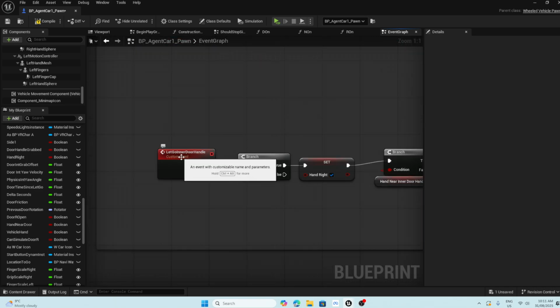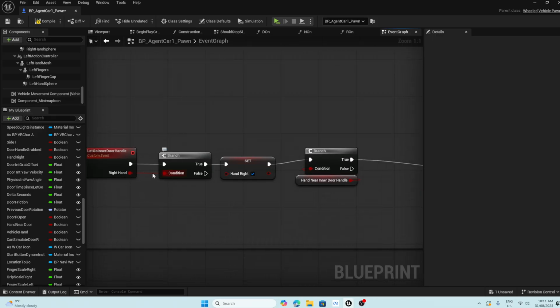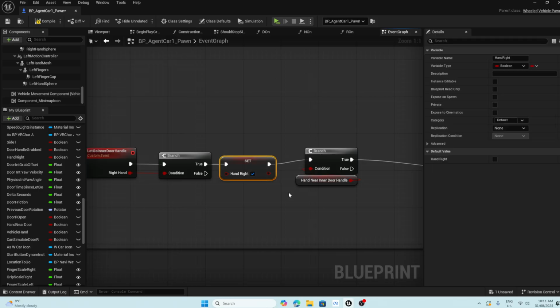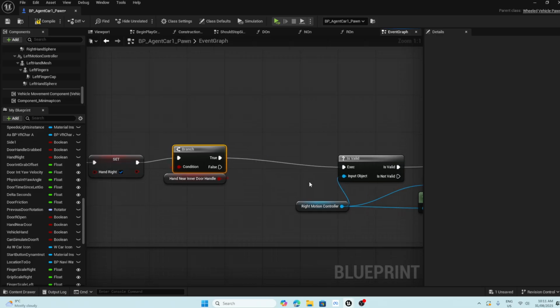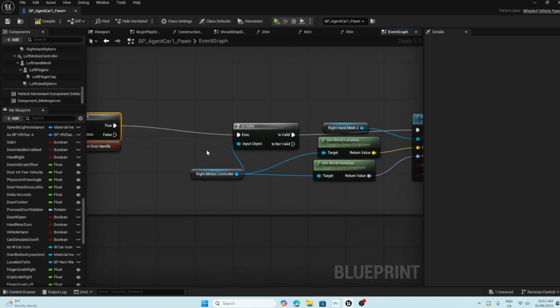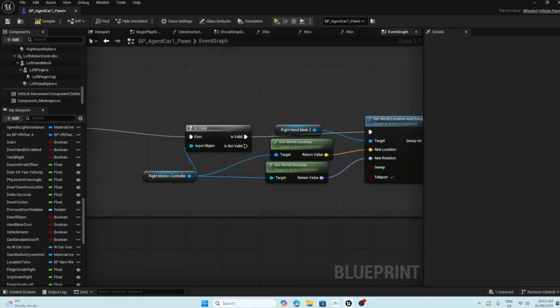We also have our let go of door. This is our let go of inner door handle. We branch our right hand. We set our right hand boolean to true. We hand near inner door handle. From the branch comes out a true. We get our right motion controller. We check if valid.